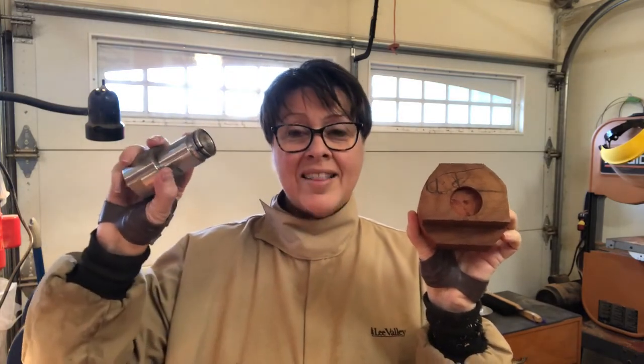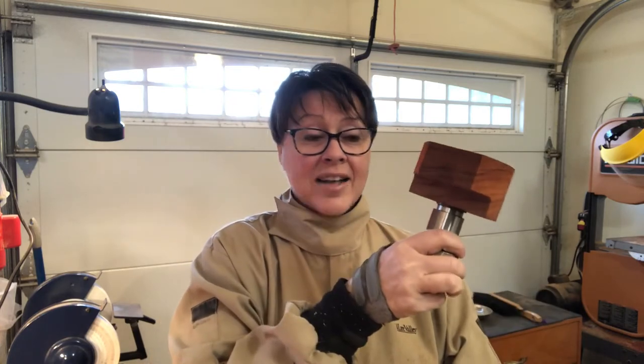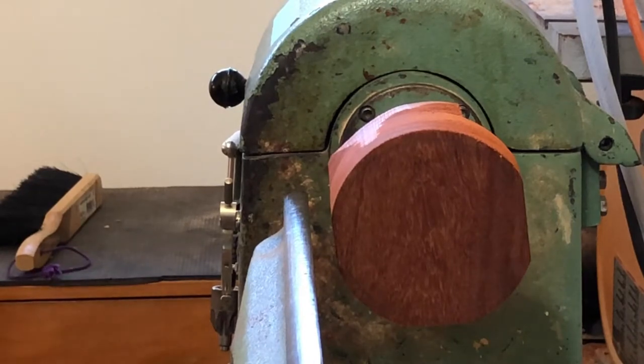The piece of wood that I'm using is oddly shaped, and I don't want to waste any of it because this wood is just beautiful. I've used my drill press and drilled a hole in there, and I will be using this weird little chuck that actually expands out when you turn it in. So I just have to turn it in there. It's like screwing it in, and now that's attached firmly. And that's how I will be attaching it to my lathe to turn this bowl. And let's get started.